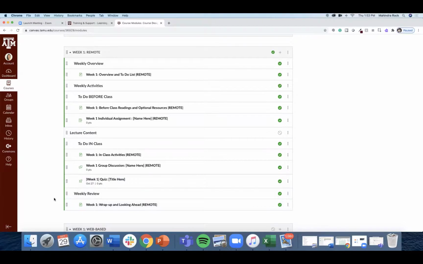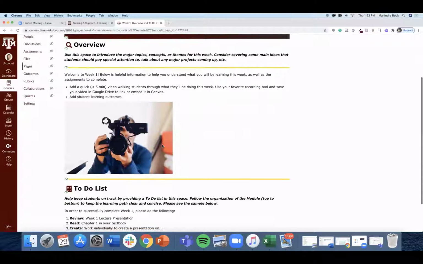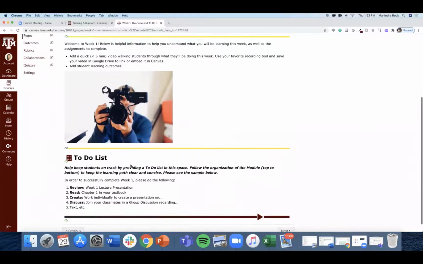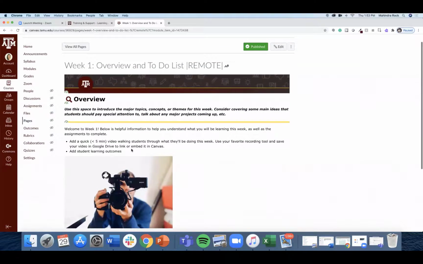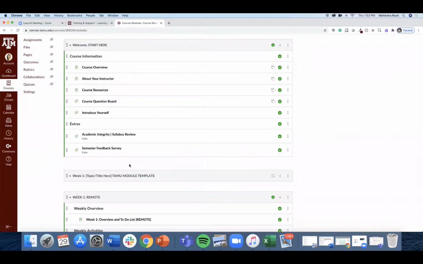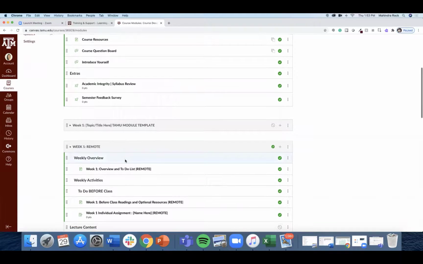And then another way to think about it simply, when I had to wrap my brain around what Canvas is and what a module is, I thought about a sandwich, right? You've got your top part of your sandwich, the bread, and the bottom. And the top part is that overview page where you are listing your objectives for the week or for the content that you're covering. And within that overview page, and I'll show it to you, you could have a to-do list. You could have a reading for the week. So you're introducing the students to the objectives for the week or for the content that's being covered in that particular module. Similar to that Welcome Start Here Now module where you're introducing them to the course.